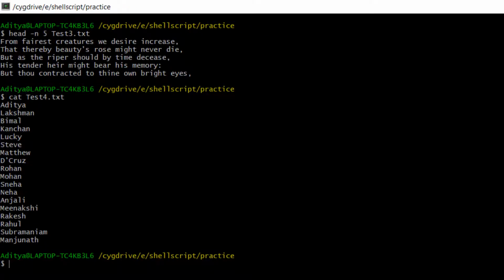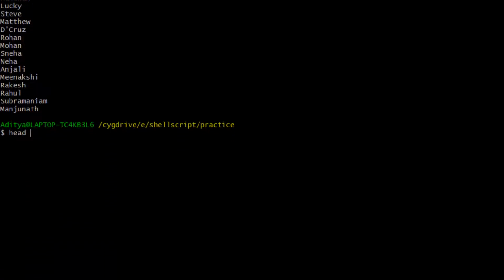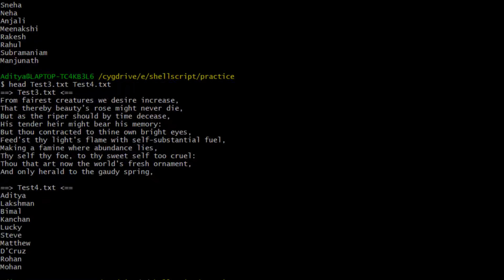What happens if I want to see the first lines of both test3 and test4.txt? Then I will write head test3.txt, a space, and after that test4.txt. So this will print multiple files. You can see that before each file starts, a header name is also given.